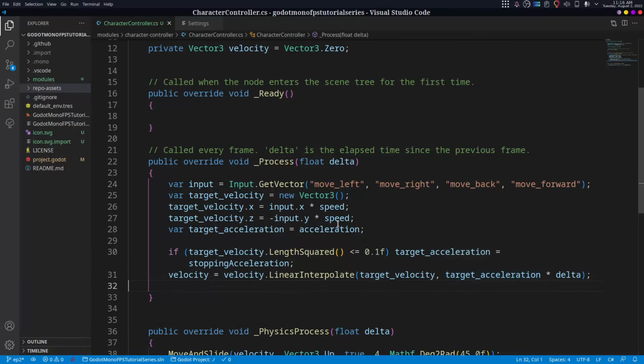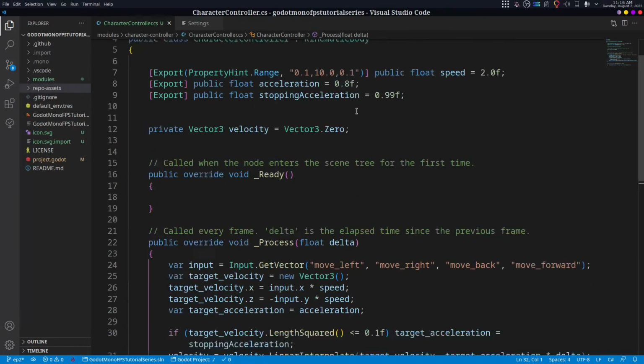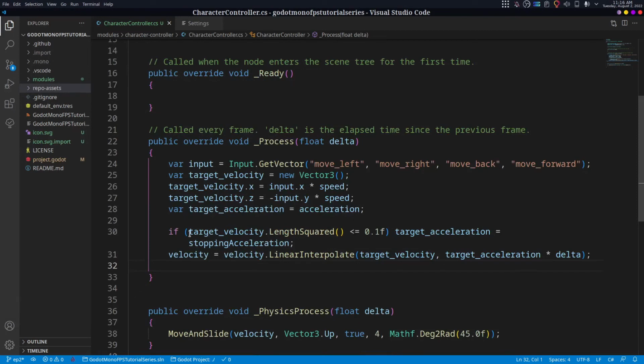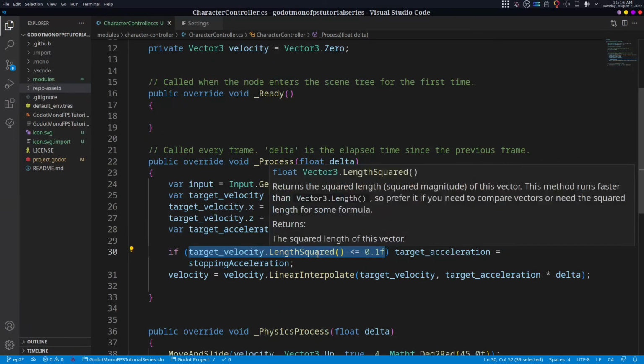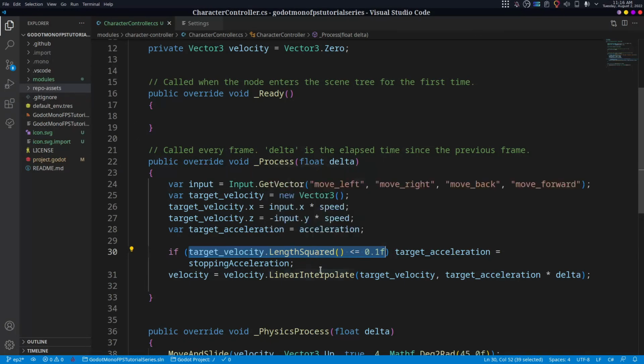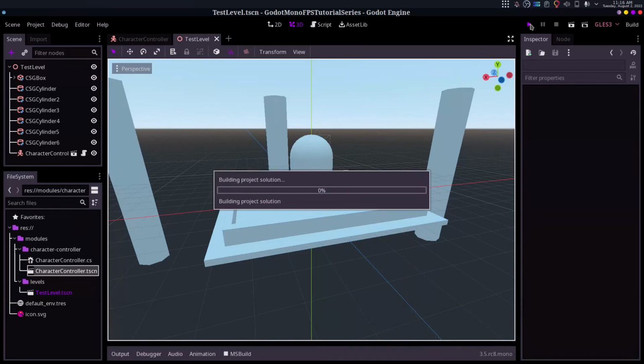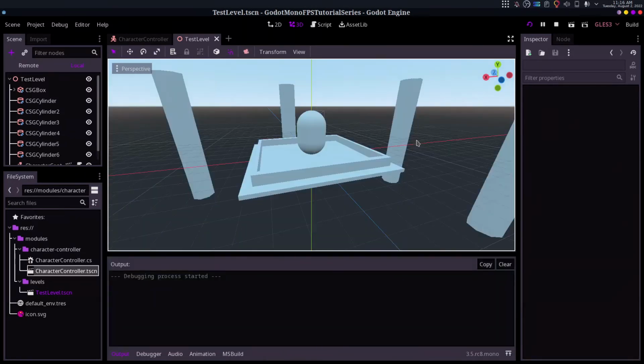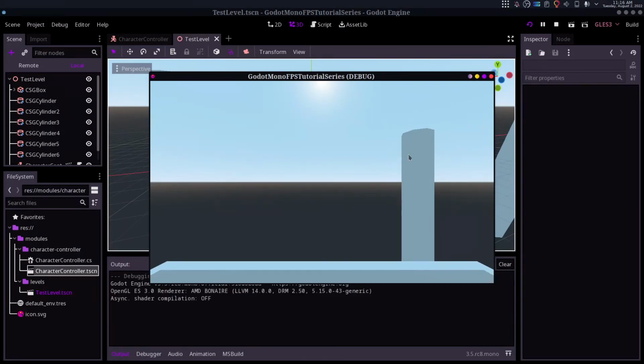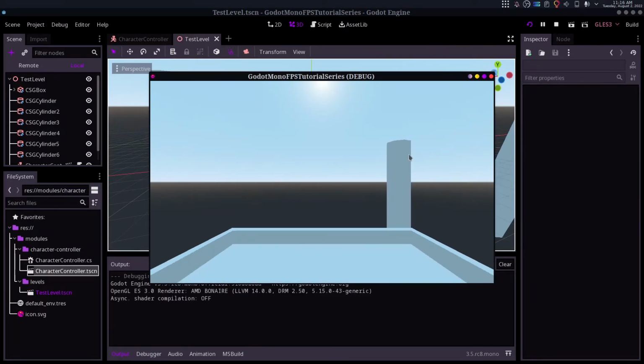What this means is normally it'll be 0.8. But if we have an input vector that's less than 0.1, which means that either none of the inputs are being pressed, or if it's on a gamepad controller, the amount that it's moving is very, very small, and so it might just be noise from the controller. What we can do is save that and run it. And now it does take a moment to start, but it stops a little bit faster.